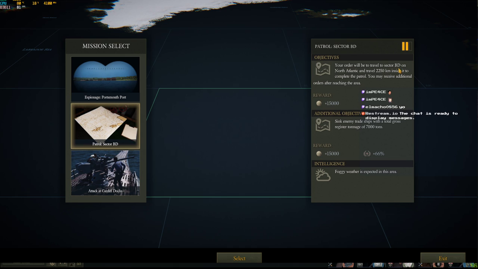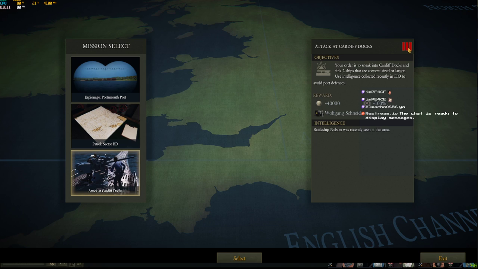So we need to go to this location, travel 20 to 50 kilometers, and look for enemy ships, I mean cargo ships, and sink them. So we need to sink enemy trade ships with a total gross tonnage of 7,000 tons. You get an extra 15,000. And then you have a very difficult mission. We need to go into Cardiff docks and sink two ships that are corvette sized or larger. Use intelligence collected recently in HQ to avoid port defenses.